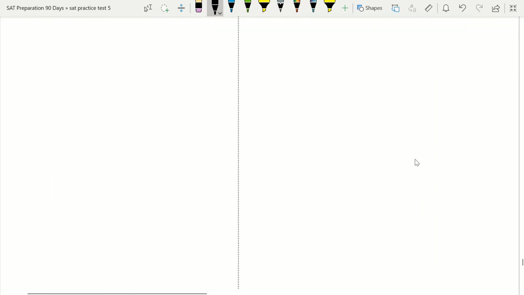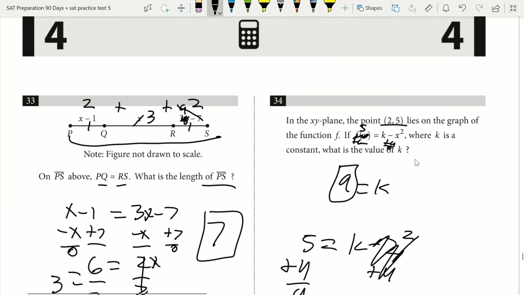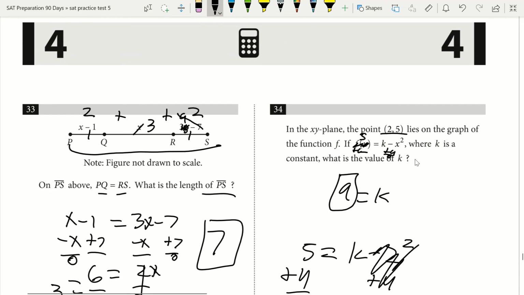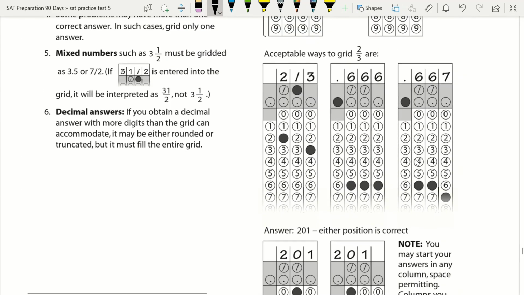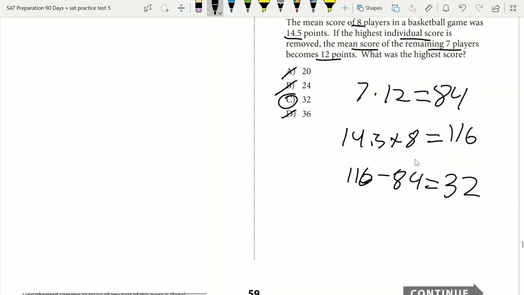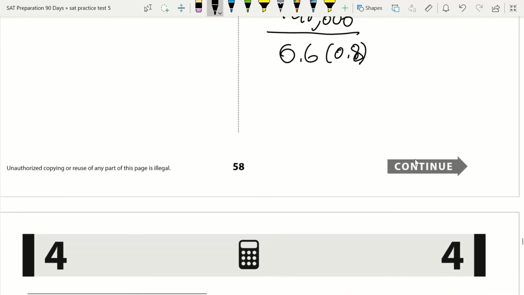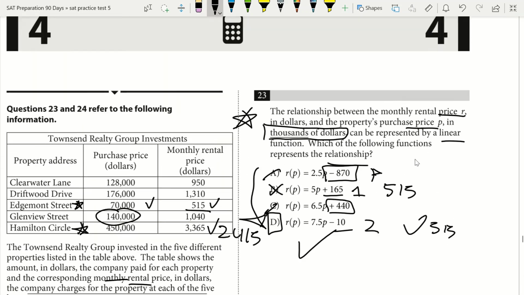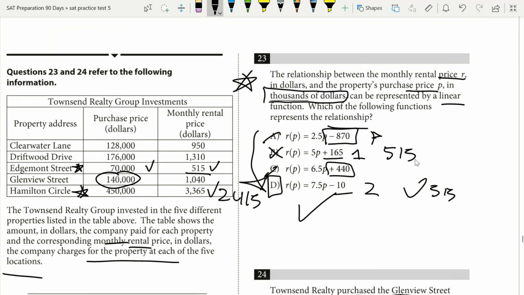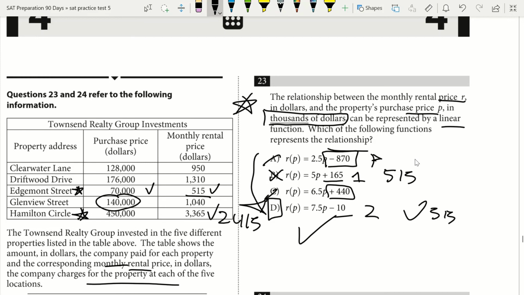Okay, so at that point I've gone through and checked all of the answers on my bubble sheet and compared them to my test booklet to make sure they all matched up. So at this point, what I would do is go to any questions that I had starred, if I were you. In this case, I didn't have to star any because I know all of them are correct. There weren't any that I had issues with. 23, I don't know why I starred that. I think I just starred it because it was a weird question. I can check it.